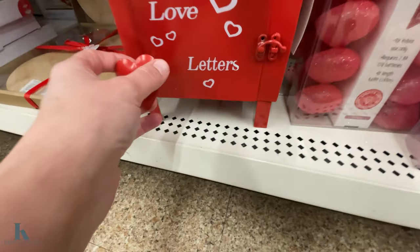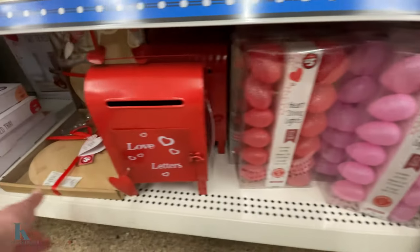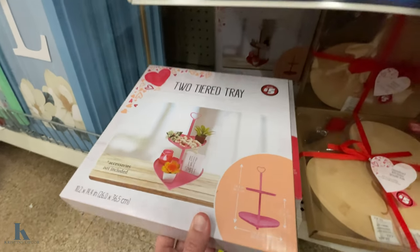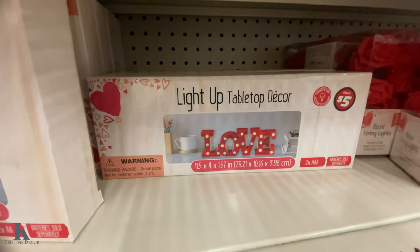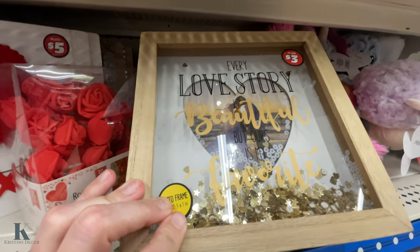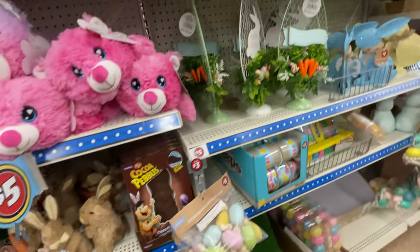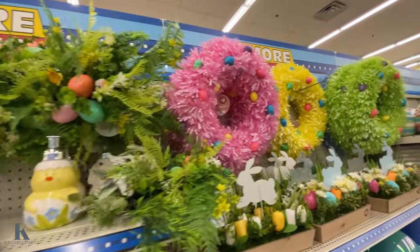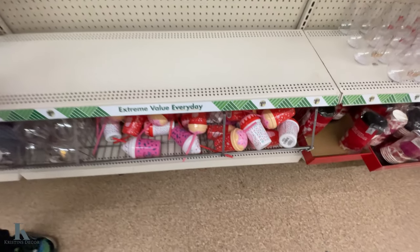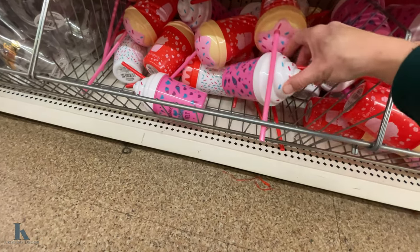Look at this cute little mailbox. This is only $5 — you can put your little valentines in there. These string lights. This little cheese board. This little tiered tray. This tabletop love sign — "Be mine." It's really cute. And some bunnies and unicorns, these nice plush pillows for $5. And a little more Easter decor. My big eggs and the bunnies for $5 as well. Look how cute these little cups are. These are adorable — they're ice cream cups.